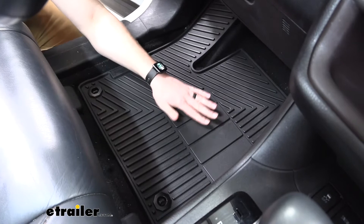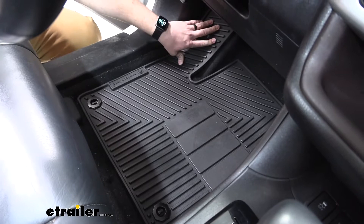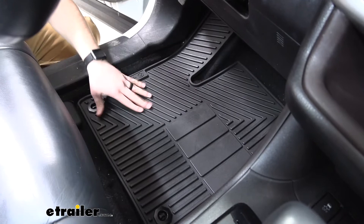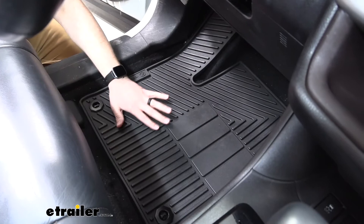There's a cutout here in the mat so that part of the mat will lay up where you might rest your foot while driving, right above or below the emergency brake pedal. It has ridges in the middle designed to help scrape off any debris and hold it in place, so it's not going all over our carpet — it stays right here on the mat.